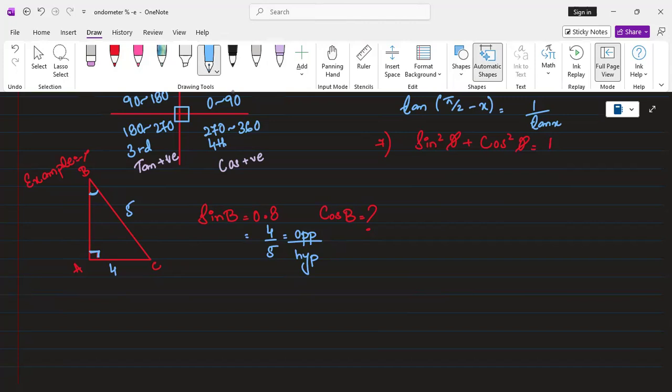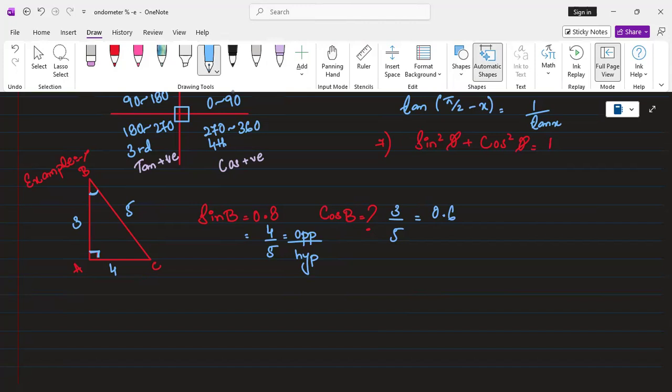Anshi, have you also done geometry? Yeah, sir, we learned this concept, which is 3, 4, 5. So by that I can figure out the hypotenuse is 5, the base is 5, and the height would eventually be 3, or you can use the Pythagoras theorem to find the third side. Now I need to find cos b. Cos is adjacent over hypotenuse, which is simply 3 over 5. 3 upon 5 is 0.6, and that is your answer. That's it. So this is how you can use the Pythagoras theorem or the golden ratio to find your answer.